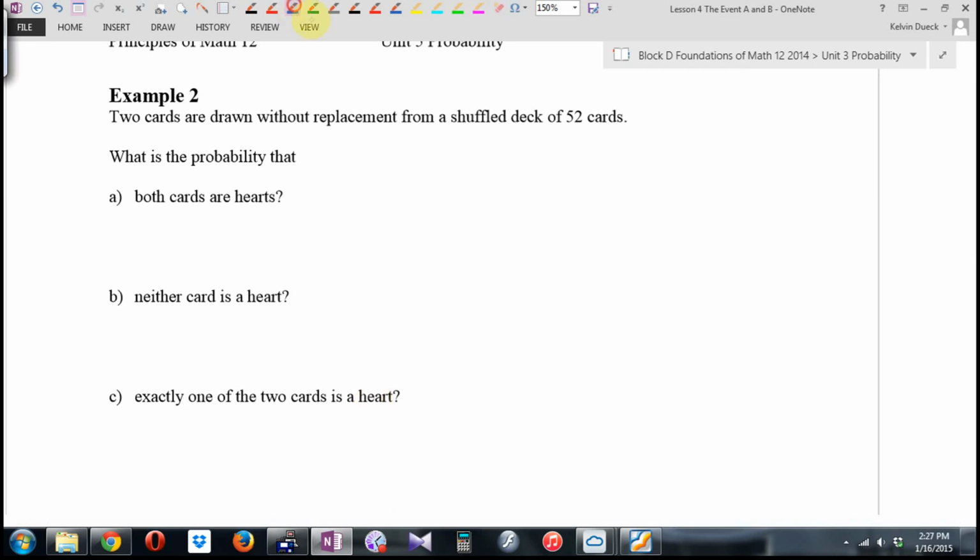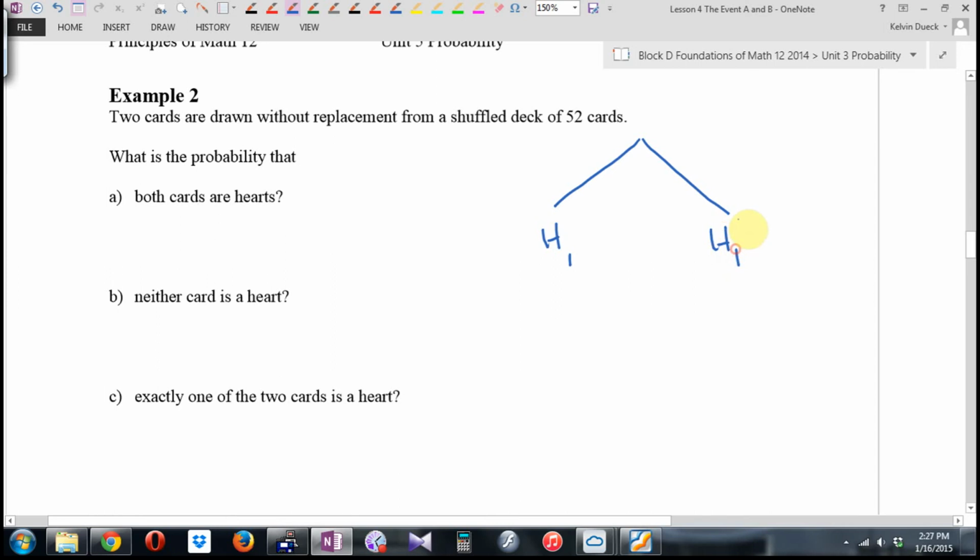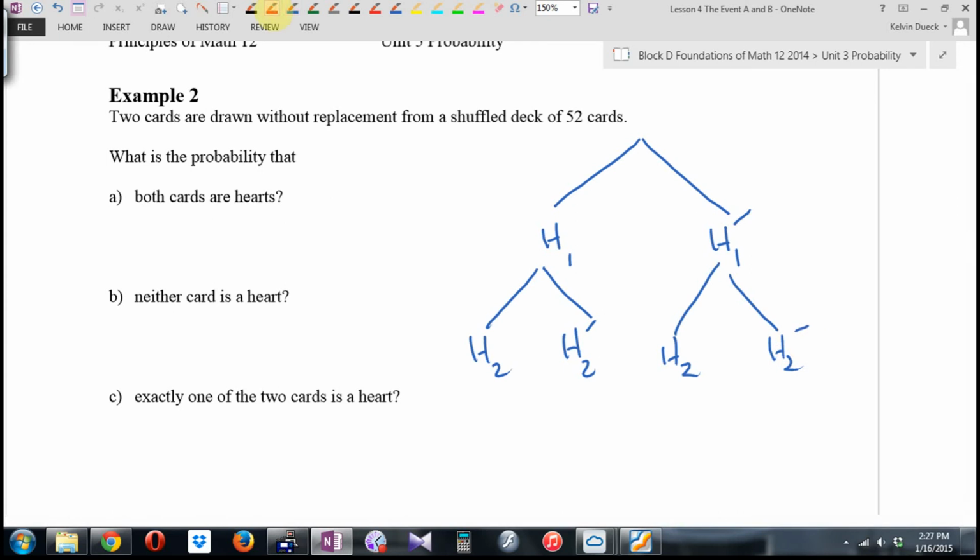So you know what? How about this? H1, not H1. What is the 1 shorthand for on the first card? I'll figure it out if you use something like that, Chelsea. You don't need to list it. And then what would I use for a heart on the second card? You can have H2, not H2. Hearts are red, so I'll use red.